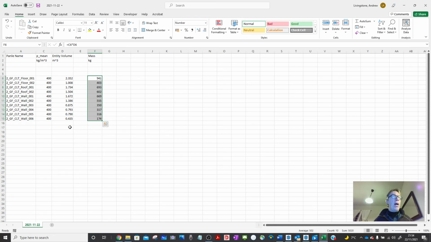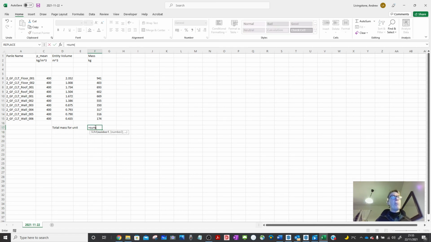And we then could have the total mass for the unit. And that could be just quite simply sum, open brackets, and we'll sum all of that, enter.